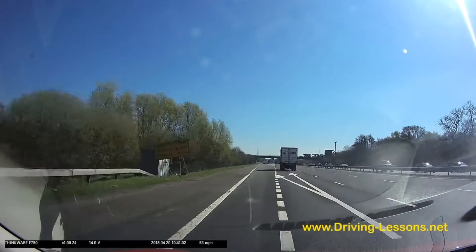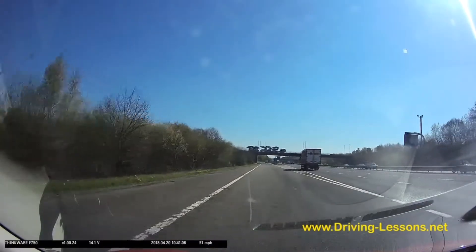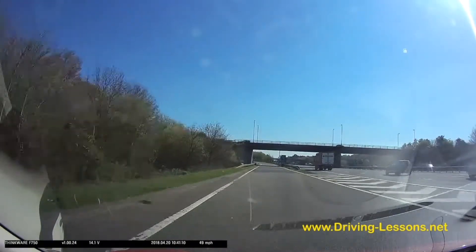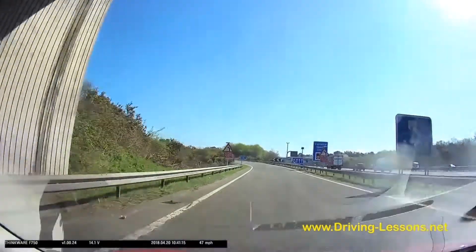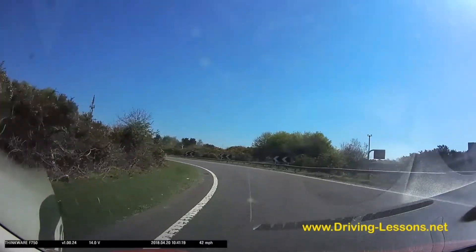You don't always get a nice long straight slip road when you're leaving — sometimes you get sharp bends quite soon on the slip road. If you've been travelling at a steady 70 miles an hour for a couple of hours and then turn onto a slip road like this, you've really got to work at your speed awareness getting your speed down for these bends. Check that speedo and trust it.